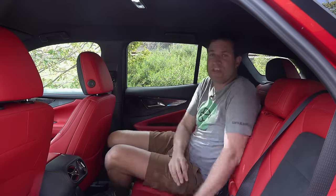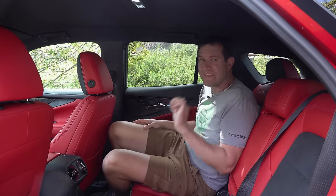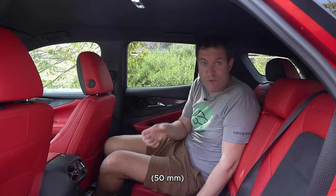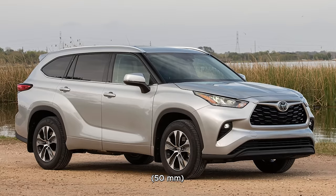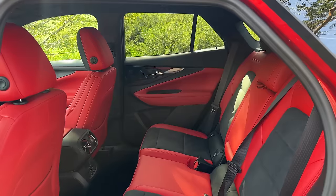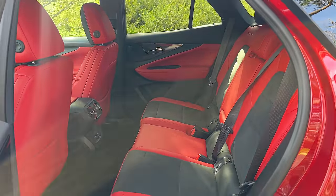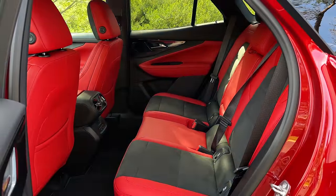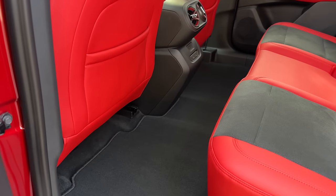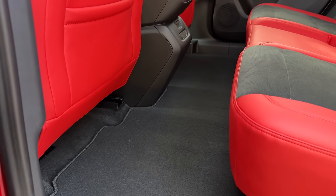And indeed, you get into the Blazer EV and you discover it is impressively large in here. The Blazer EV is about 2 inches shorter than a Toyota Highlander, kind of the mainstay midsize SUV, and yet there's a lot more space in the back here compared to a Highlander or a Pilot or a Ford Explorer. You got a ton of room back here to sit back, relax, great space for rear passengers, and no hump in the floor where the middle seat is for your middle passenger to deal with their feet.